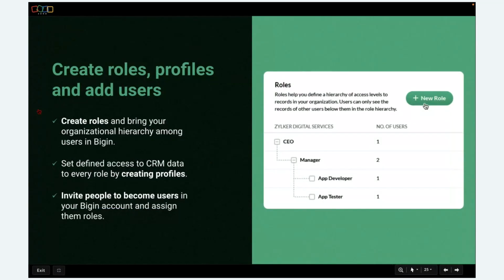Now I'm going to run a quick poll to understand how many users you're going to add into your Bigin account.